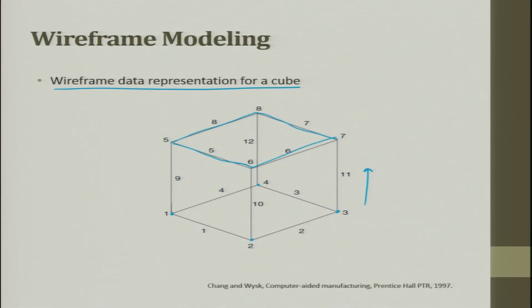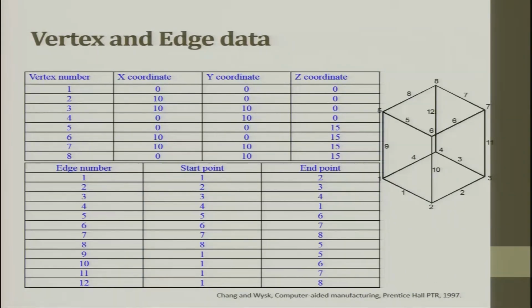Now, these two planes are hanging in free air. If you want a cube, it has to be linked between these two planes. So what you do is start dropping a line from each vertex, and you get 9, 10, 11 and 12. If you want to represent this data in a computer, this is how it is represented.